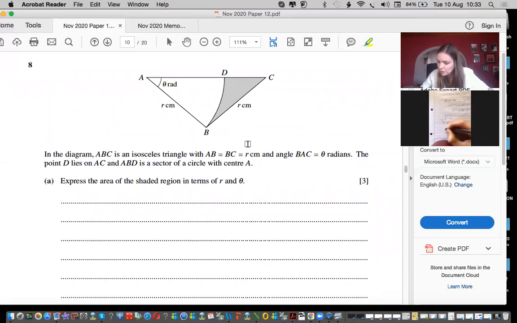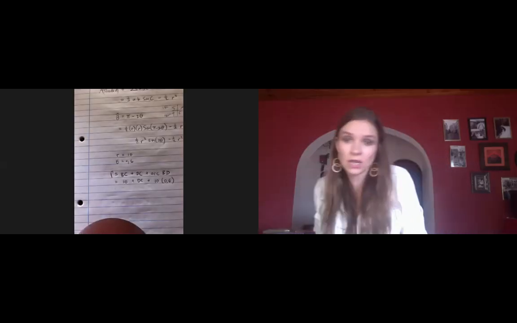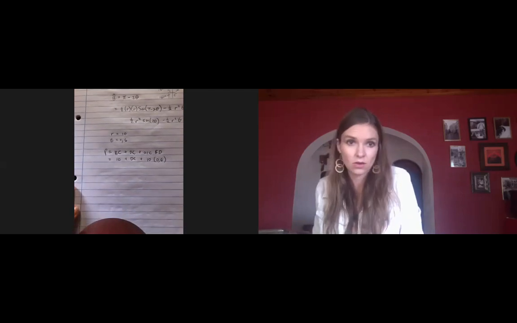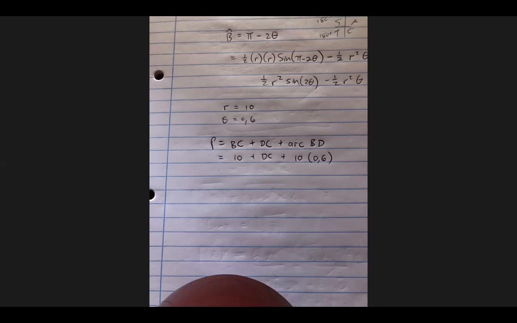So far my plan is going pretty well, except I don't know how to get DC yet. There are plans in place, formulas in place for if you don't have a 90. And one of the other formulas will be maybe cos rule to work out this whole side, AC. We can use the cos rule. Now this should have been taught in IGCSE, but if you didn't remember, I can help you now.